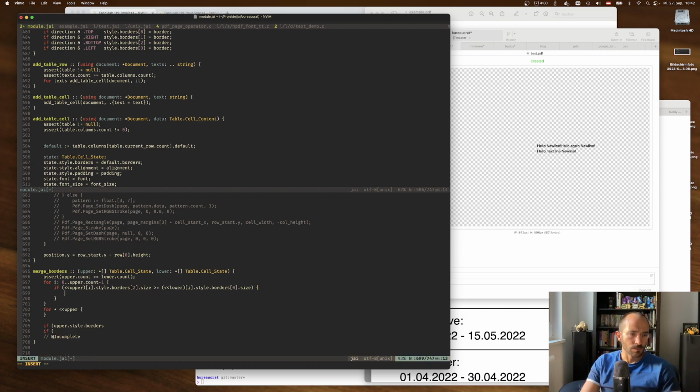No, we copy the merged border afterwards. So we say lower I style merged borders is cleared, else we do it with the upper.